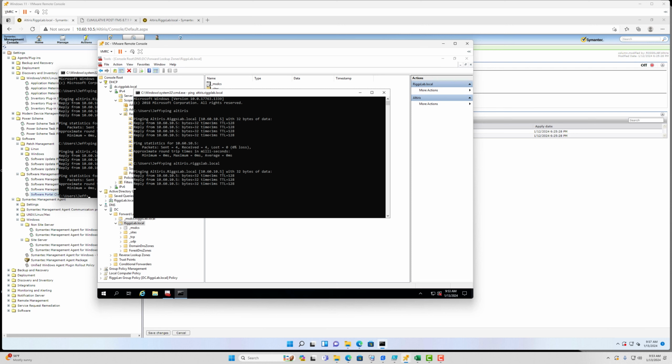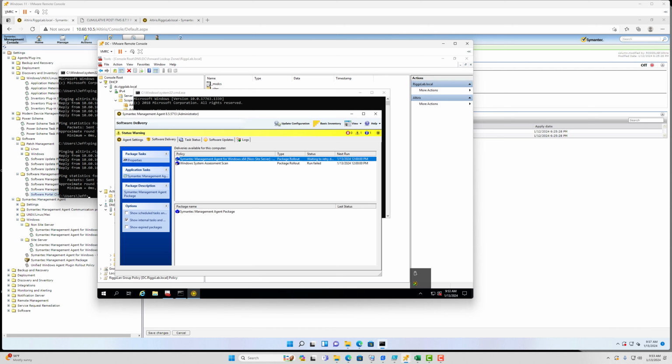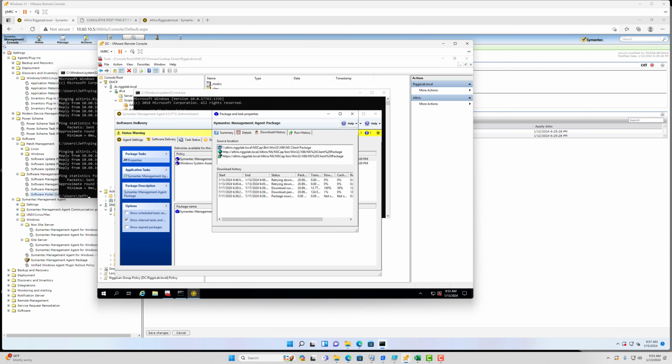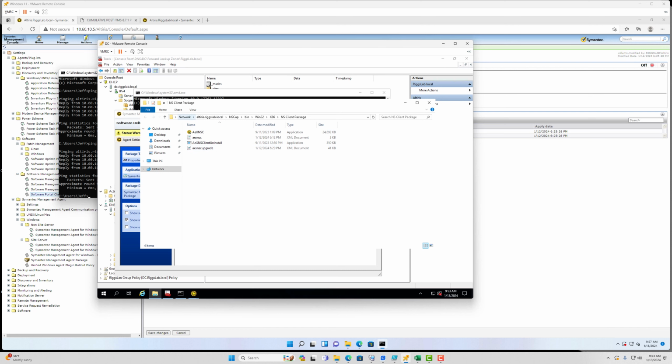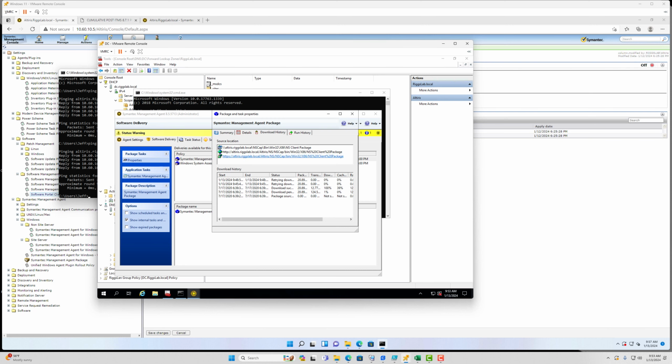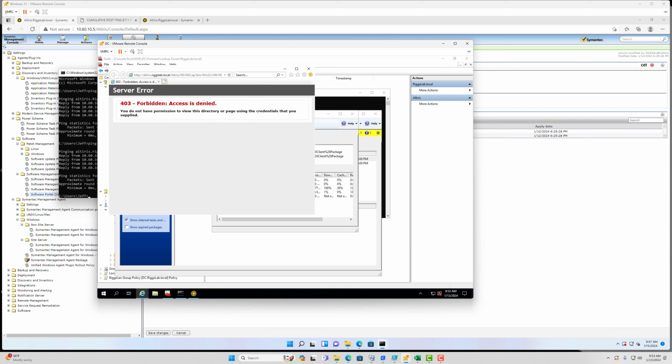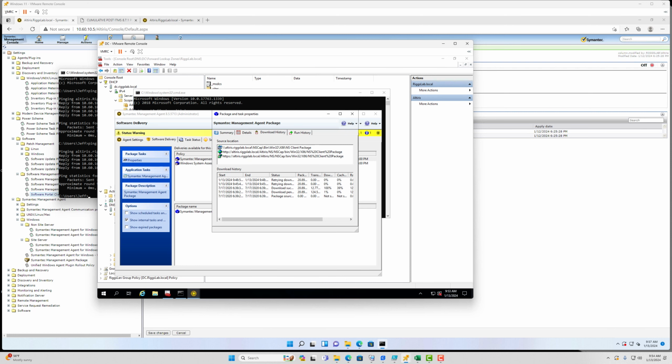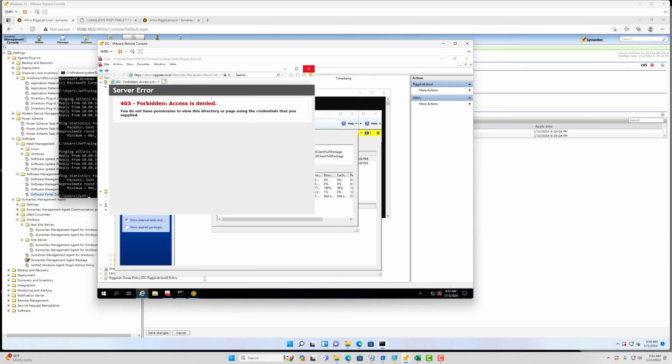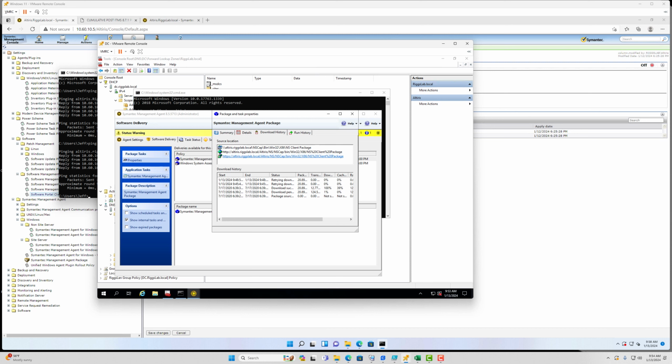Very interesting. So I'm not quite sure then why this is trying to go. Let's see if it can get there. It cannot get there. HTTP, HTTPS, it cannot get to either. So yeah, I have to figure that out next. But I'll be back on once I get that working.